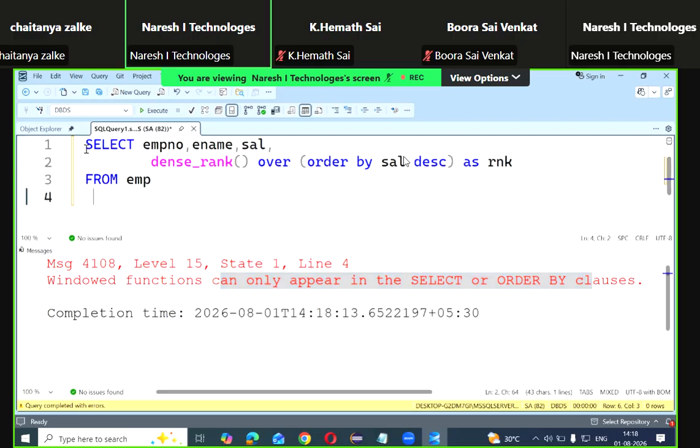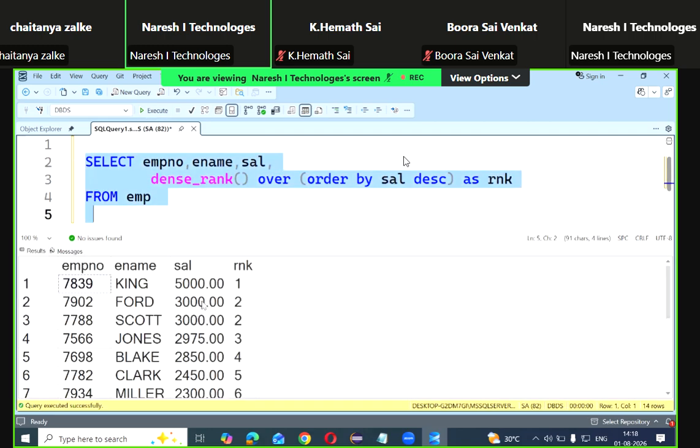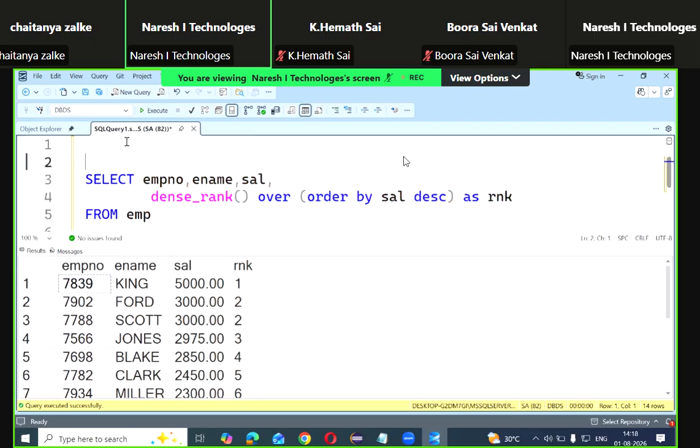First execute the query, which gives the ranks. Store this in a temporary table. Select star from, and put the query inside. That is called a derived table.